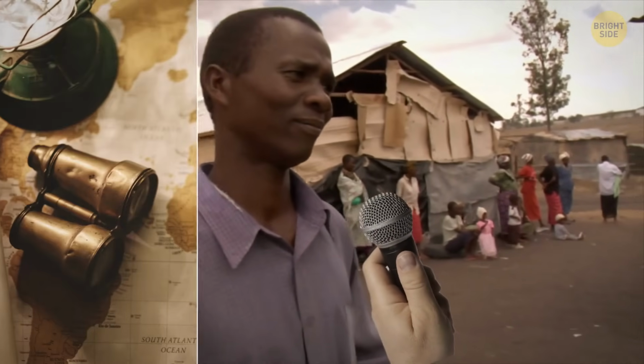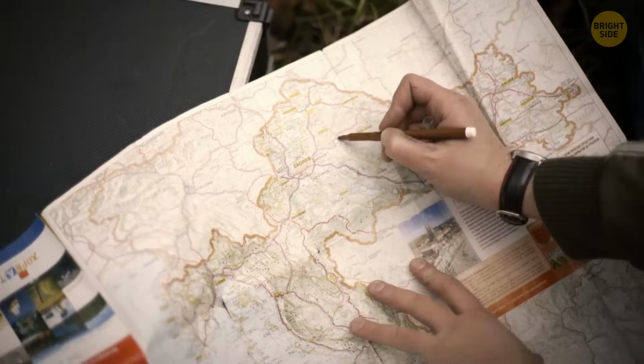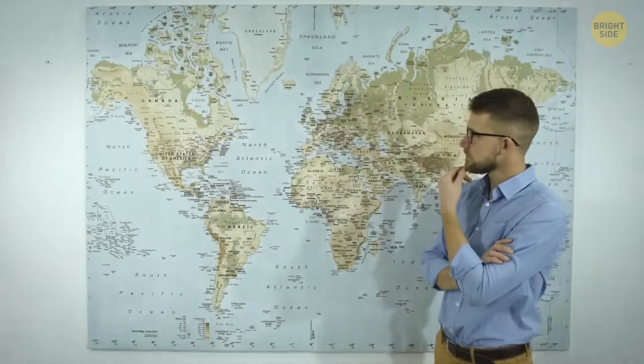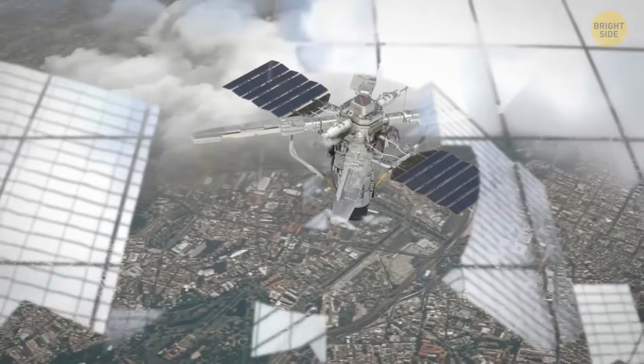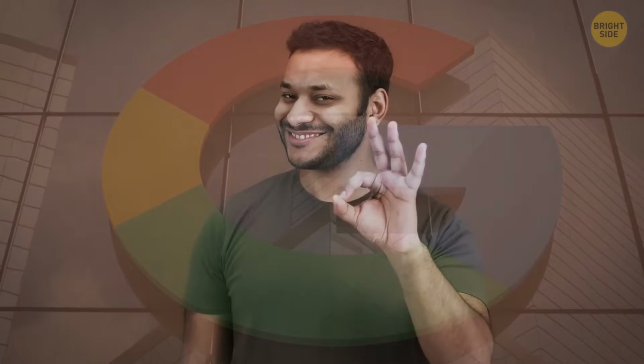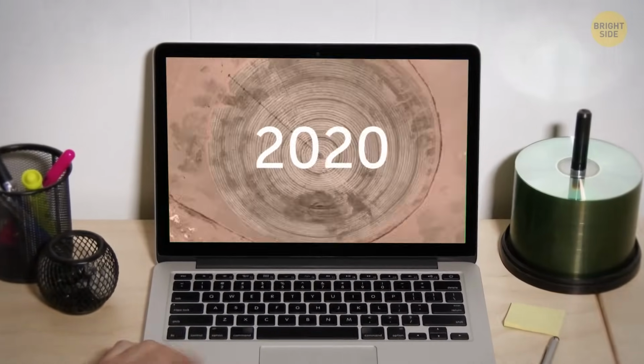You grab your notebook and set out to talk to locals. Everyone is helpful in this scenario: geographers, anthropologists, elders, and historians. The first person you talk to is a map expert. You need to understand if those circles were authentic or a satellite glitch. You end up interviewing the people who take Google Earth satellite pictures. The circles are really there. They appear in multiple pictures from many years.